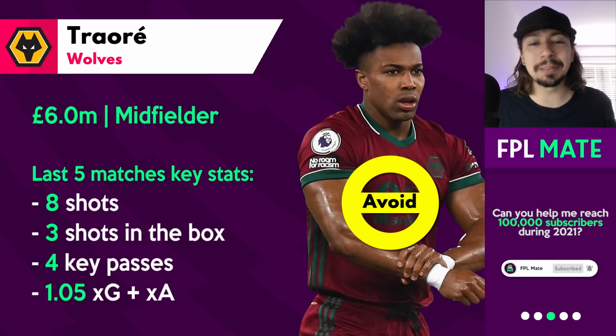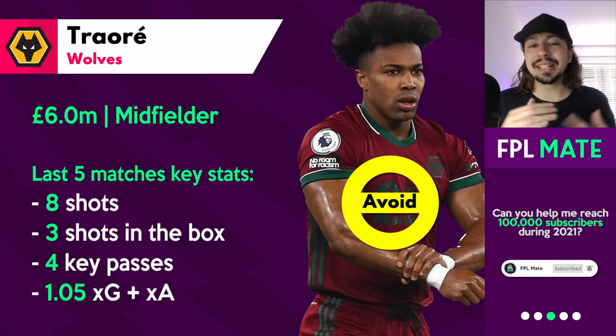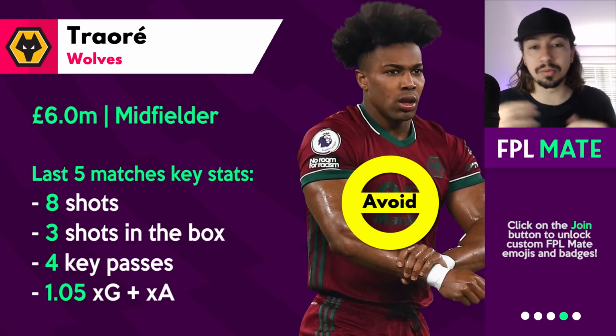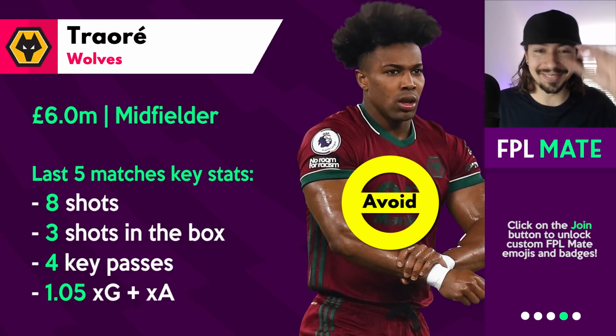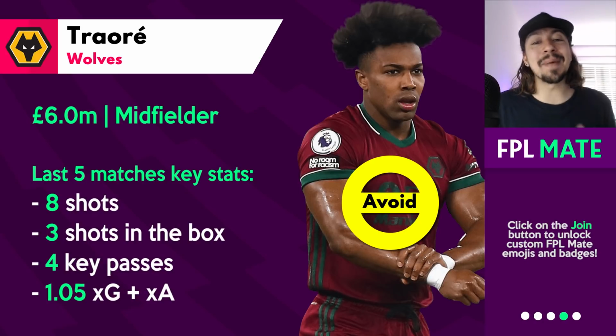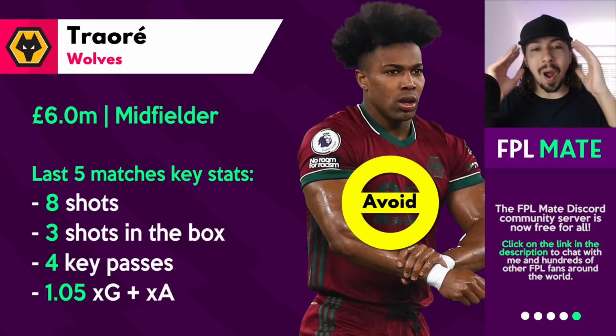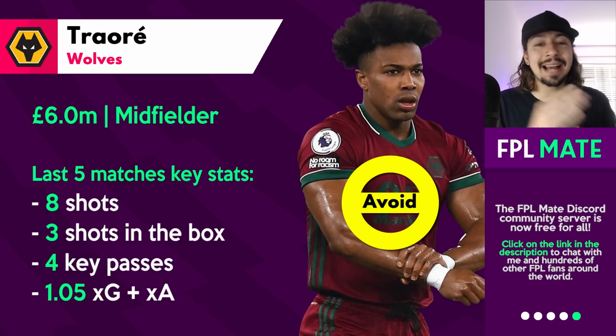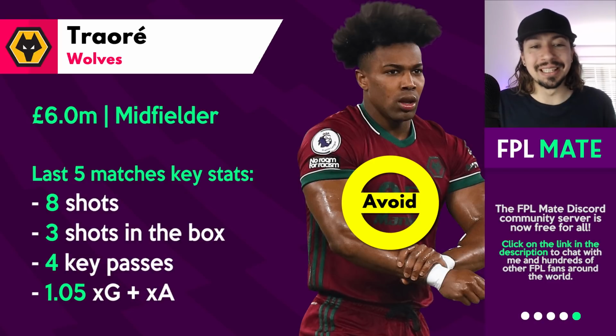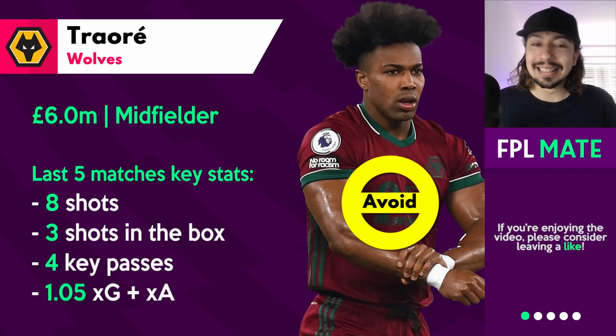So what? They have nothing to play for. They're playing against teams fighting for their lives. This Wolves team is without the creativity of Neto, without the goal-scoring prowess of Jimenez. For 6 million, oh God, I'm going to say it again, you basically get Jesse Lingard. I can't stop talking about the GOAT, can I? But what kind of lunatic is picking Adama Traoré over the GOAT? Not this lunatic, that's for sure. Team Lingard, Team Logic, Team FPL.